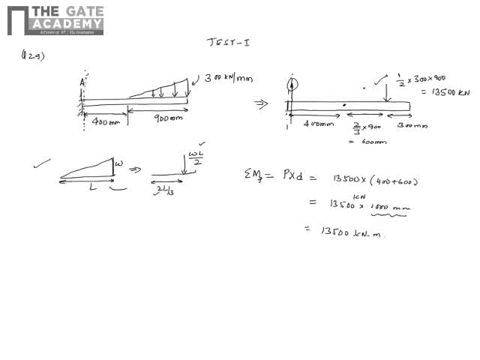Obviously this load, the further the distance, because the load value is same, so that will be the location where maximum moment is produced, and the furthest distance is at A, so A is the location where maximum bending moment is produced by this. Okay, so the option is B.